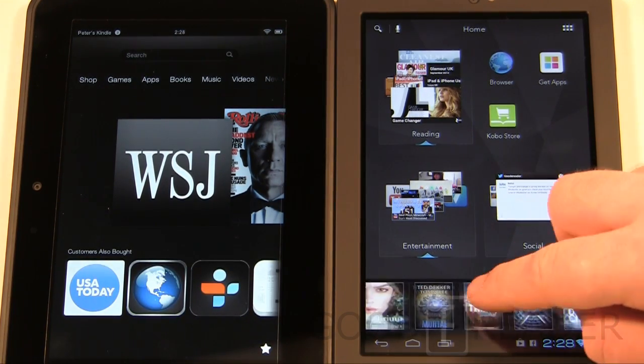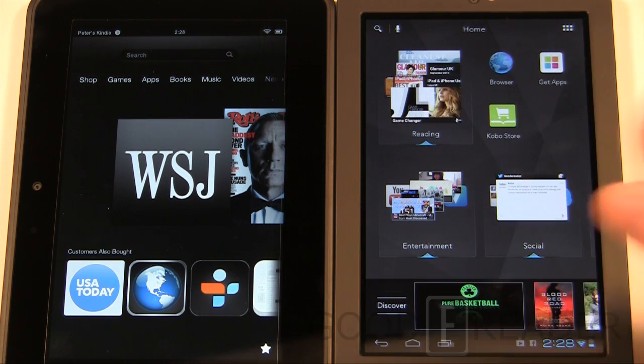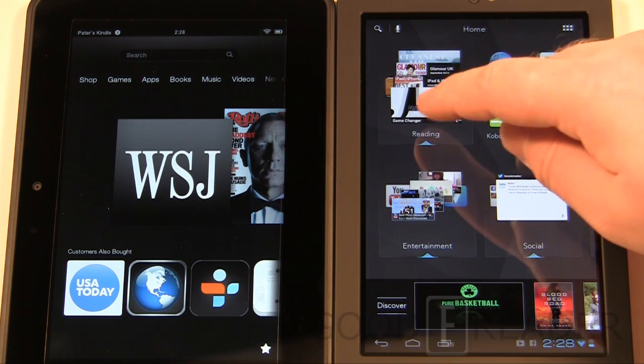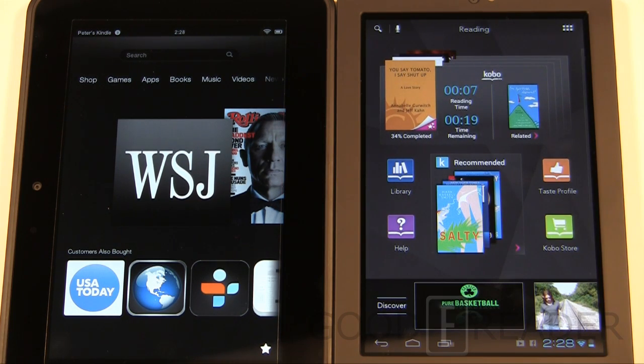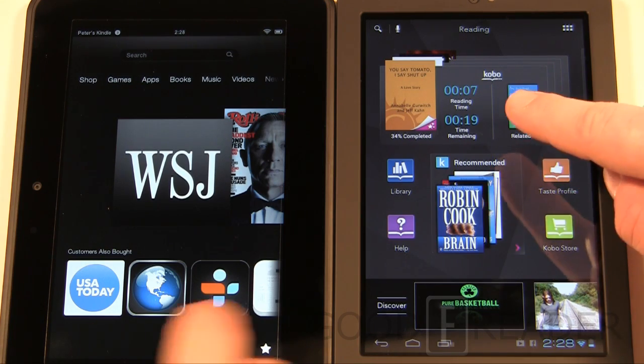On the Kobo Arc the bottom recommendations are mostly ebooks, which makes sense — Kobo has 3.6 million ebooks whereas Amazon has roughly about 1.2 million. The home screens are fairly different. You're seeing a skinned version of Android on both, but the Kobo also has Tapestries, which are like Android folders. The most commonly accessed things are pushed near the top. You also get stats on your reading life, rewards, and achievements.